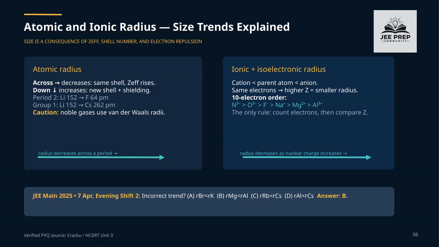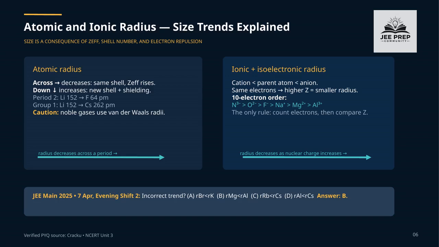For the same principal shell, s orbitals penetrate closer to the nucleus than p orbitals. The 2s electron is lower in energy and held more tightly. The 2p electron in boron is higher in energy and is shielded by the 2s pair. Therefore, it is easier to remove.